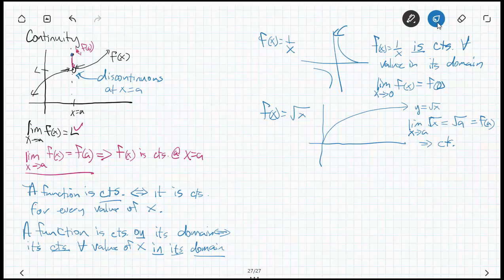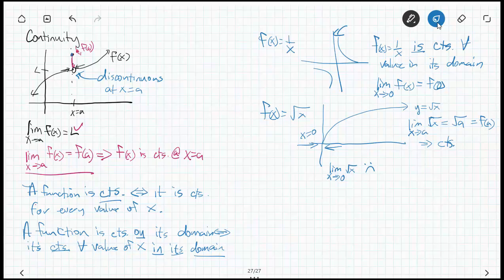There's a problem, and that's at x equals 0. All right, so first things first, I am absolutely in trouble because when I try to take the limit as x approaches 0 of the square root of x, we are in frowny face mode. I can't approach from the left. I can approach from the right, but I can't approach from the left.